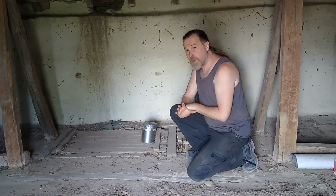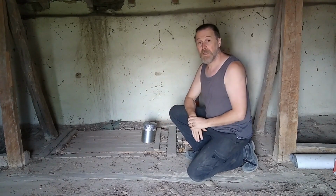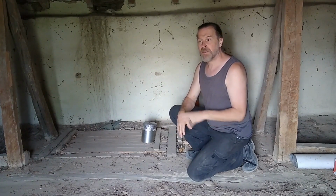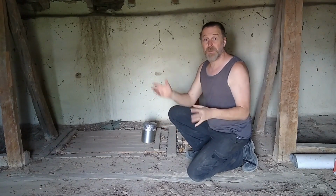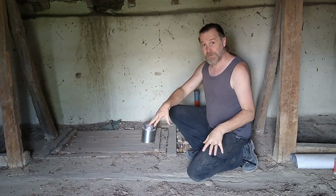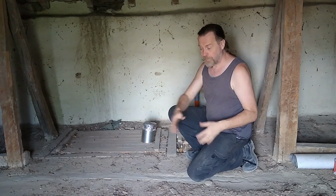Now we had very heavy rain on Saturday. We wanted to check to see if we had leaks in the roof, but we couldn't get up here. So this will help us with that. We know we did have leaks, but exactly where the water is coming through, we don't know. So I've got work to do on the roof, but the first thing I want to do is get the loft ladder in place, and then I'll be able to come up and down as I please.